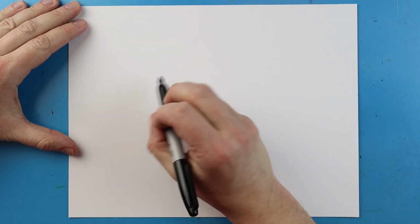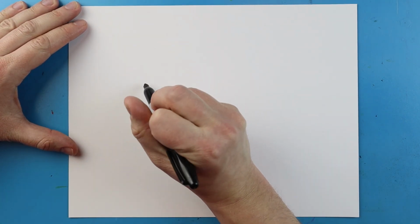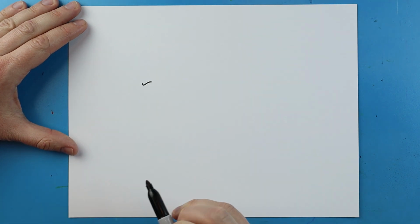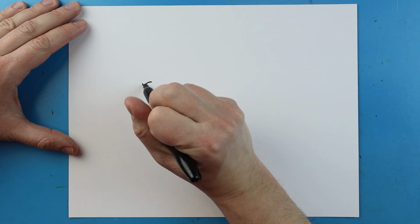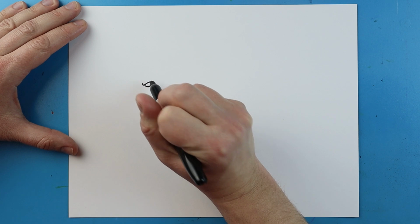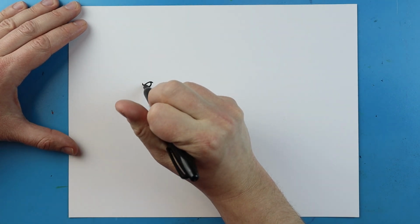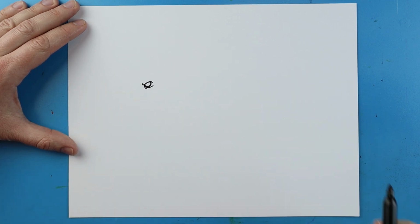Now, to start off with our Godzilla crawler, we're going to begin with the face. So I'm going to start right about here, and I'm going to make a little line that's going to curl down and then up like this for the eyebrow ridge. Next, I'm going to make a little line that's going to curve up to form the eye. And then I'm going to make a couple little curved lines underneath it.